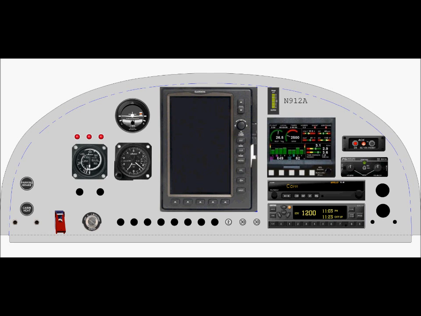Now there's a lot of different ways of doing instrument panel design. One way is to use a computer software program which has pictures of a lot of the different instrumentation that exists and allows you to select objects, pick different items, move them around, and see what your panel is going to look like. Some of our customers like to do things this way.